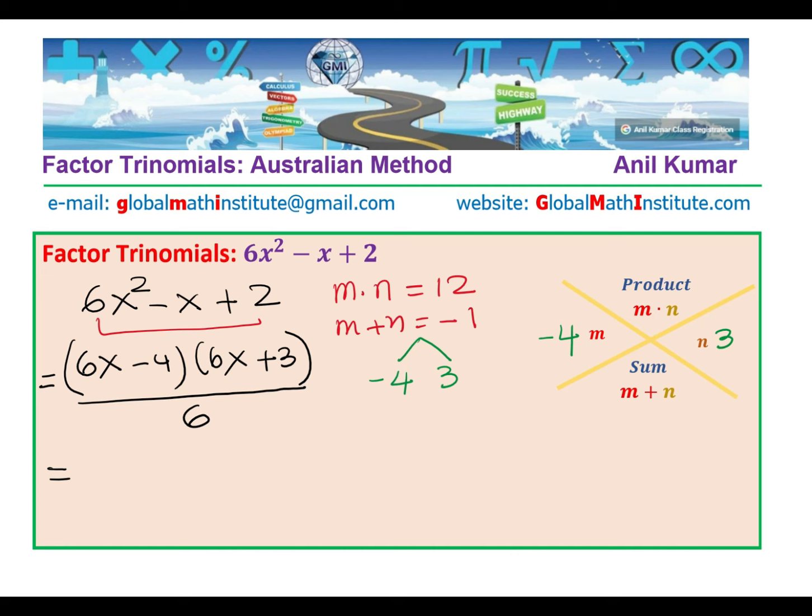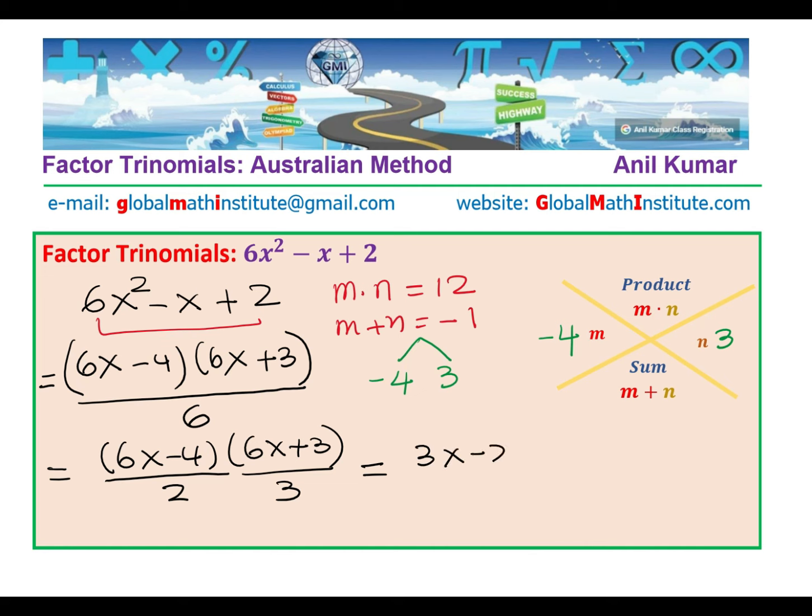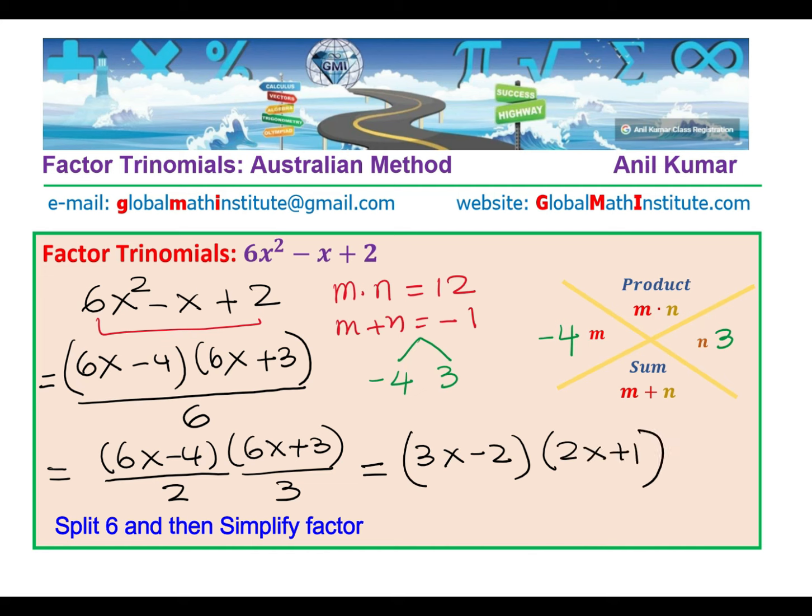So basically what I notice is that here also 4 steps are required, right? So we could rewrite this as, let me show you the work very clearly, right? So we have 6x plus 3. So we could multiply one with 2, the other one with 3, right? So that is 6, right? So now simplifying, we get 3x minus 2 times 2x plus 1, correct? 6 divided by 3 is 2, right? So 2x plus 1. Do you see how we factored it?